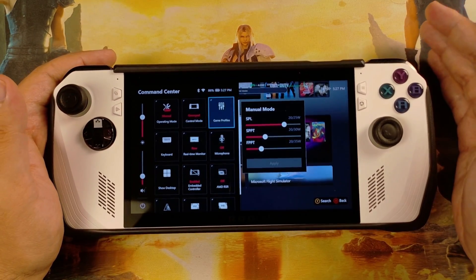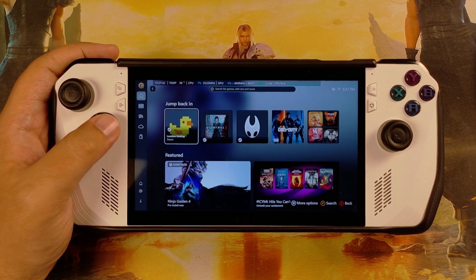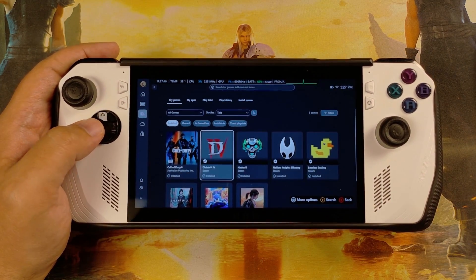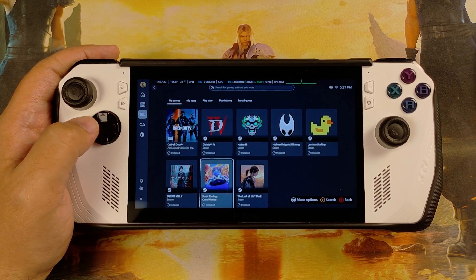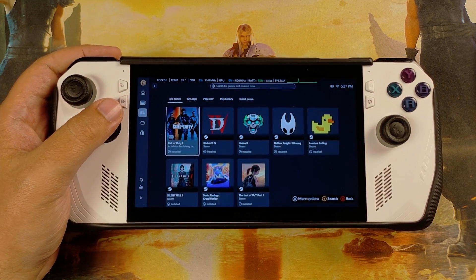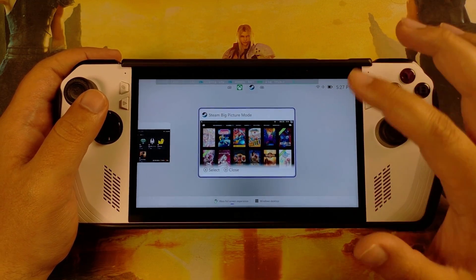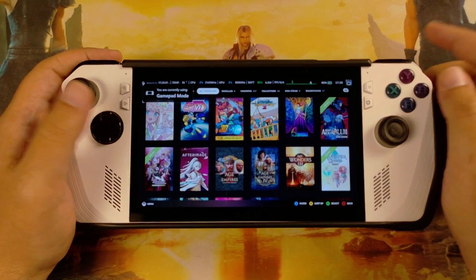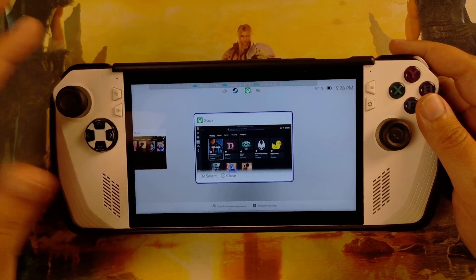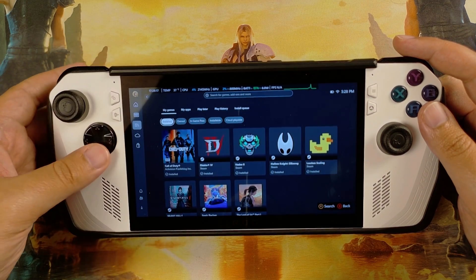As it is right now, some things aren't perfectly seamless, but they've done a pretty good effort. For me, this works way better than anything Windows ever had in terms of handheld experience. Is it close to SteamOS or Bazzite? Not really. But I have to praise it — contrary to what some people were saying, you can totally install Steam games without going to the Windows desktop. You don't need to leave the Xbox full experience, because at least on the Asus cloud setup, it downloads everything.